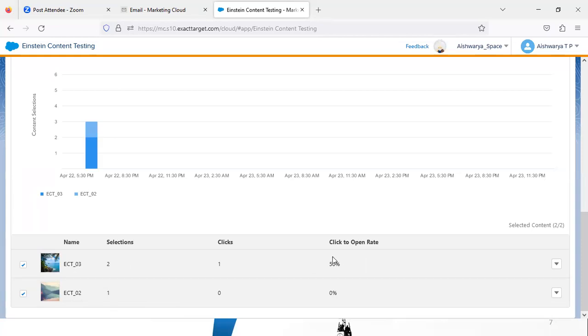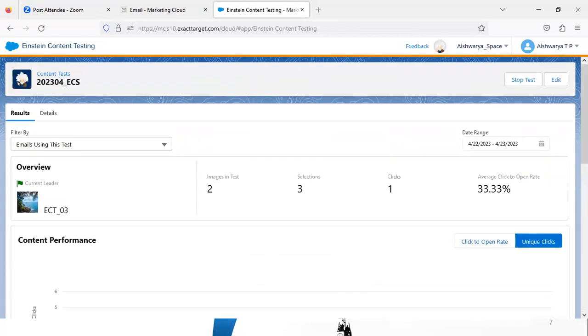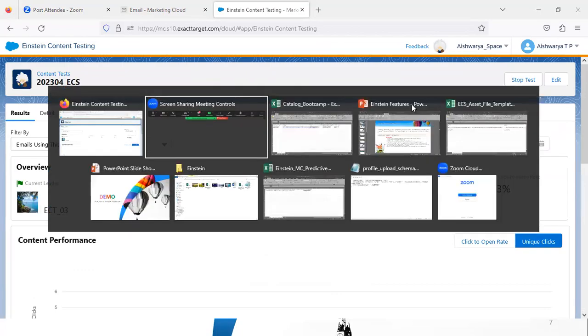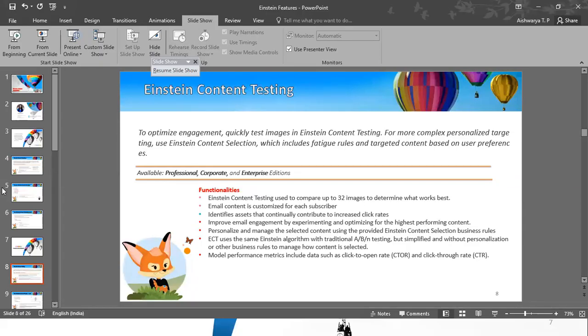And for the remaining members, as this has the highest open rate, the remaining members will receive the same image. And maybe for the future also, based on this, you will get a prediction to use this image wherever needed, like a content strategy. So that is on content testing.